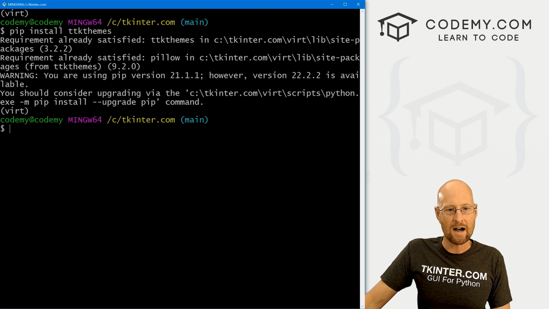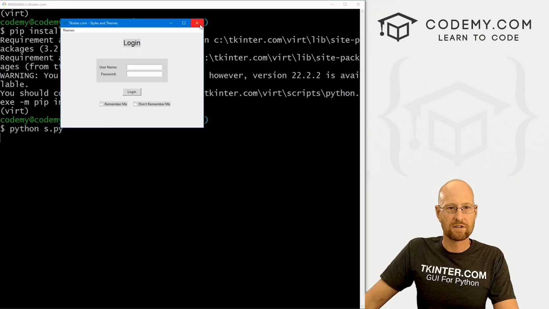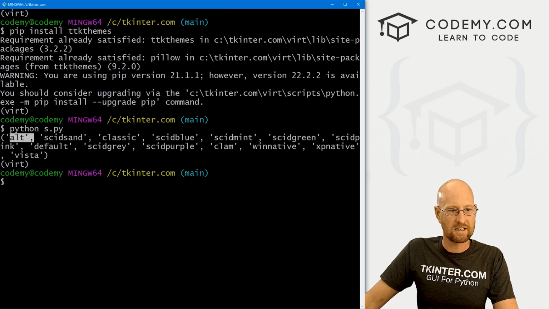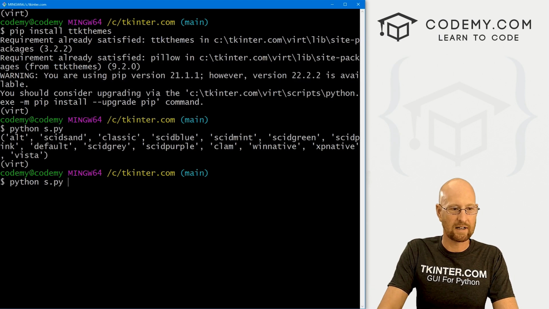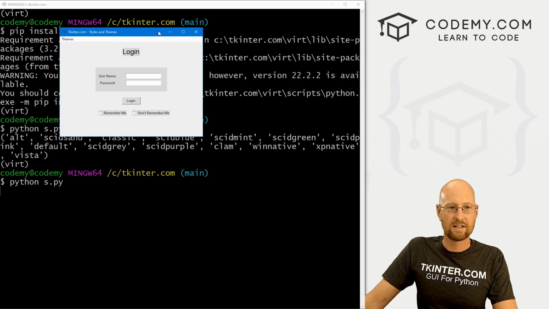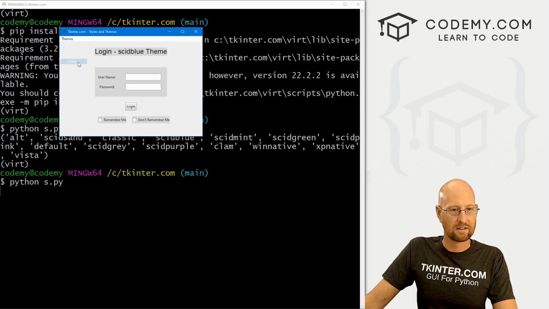So now if we run our app and then just close it, you can see there's some different things listed than before. And if we just really kind of quickly spot check this, these aren't that exciting. Just changes this to blue. Like see the blue outline and the button is sort of blue. Mint is green. Pink is, you know, pink button, right?